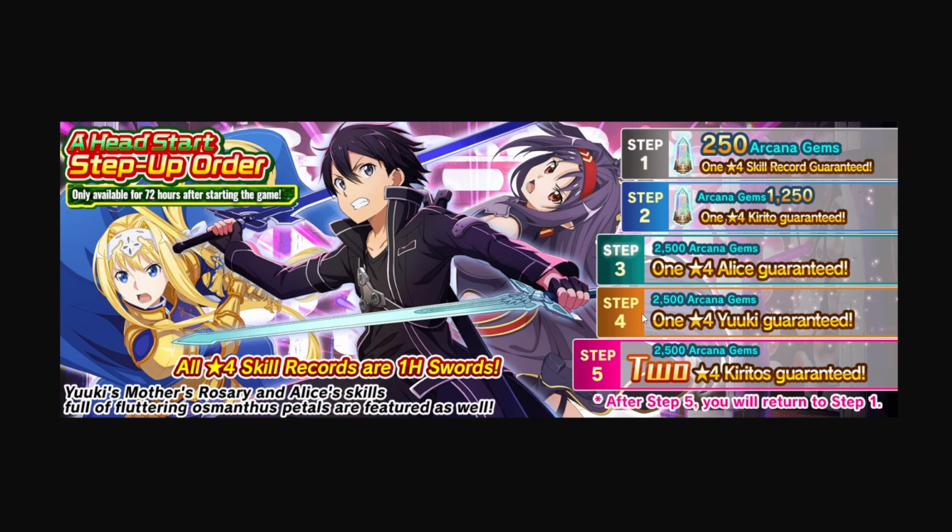But since this video is later on, Alice's birthday banner is already gone for this year, so you have to wait for next year. So you can save your Arcana gems if you are saving for a specific character that you like to collect. I don't really recommend summoning on this one because it's definitely not worth it. It's definitely more worth it if you're saving up.